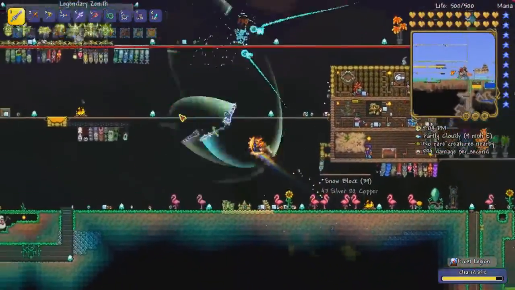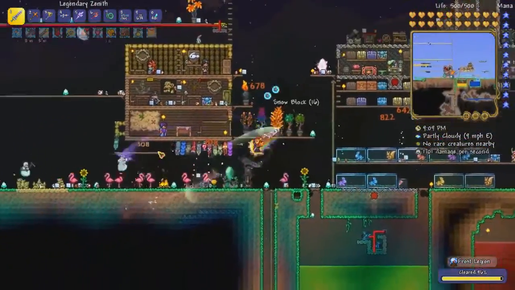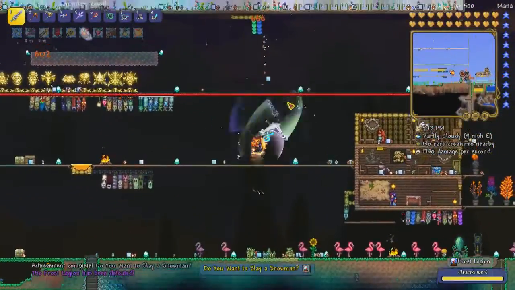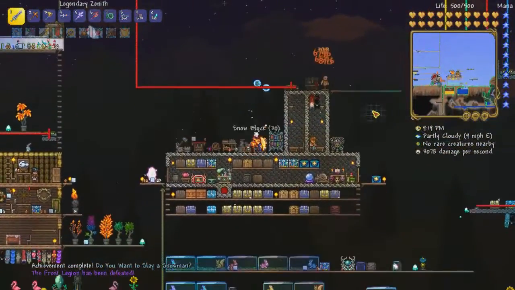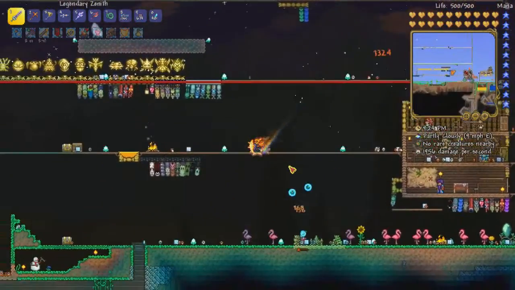Alright, after we defeat the Frost Legion, Santa Claus is an NPC who can come join our NPC village. There we go. And we got an achievement. Oh, achievements! I should take a look at achievements. I might actually try to do some of them. Possibly.